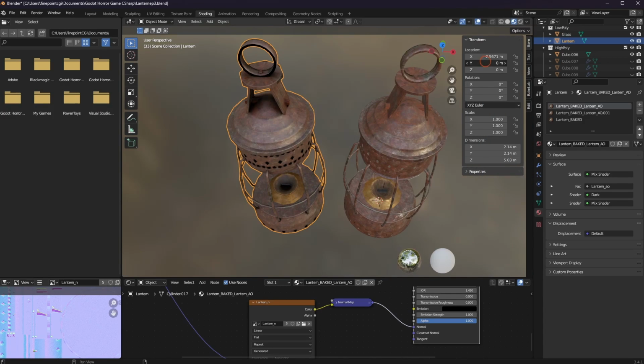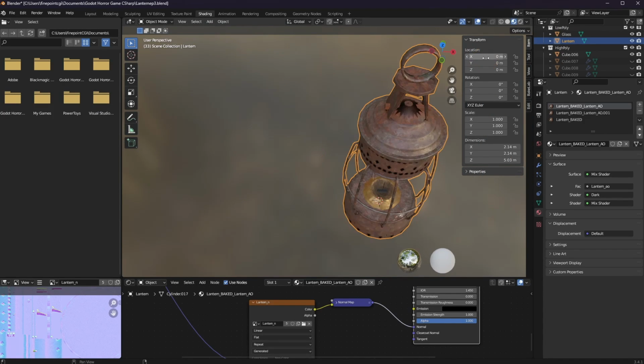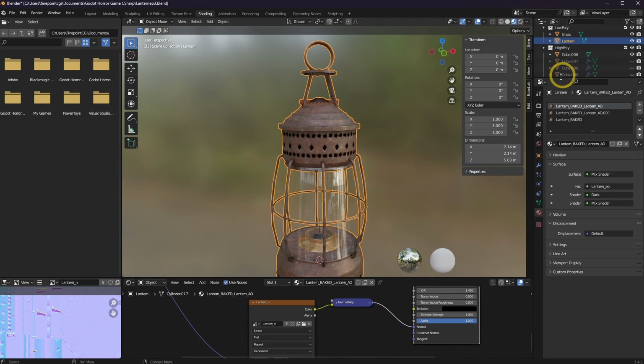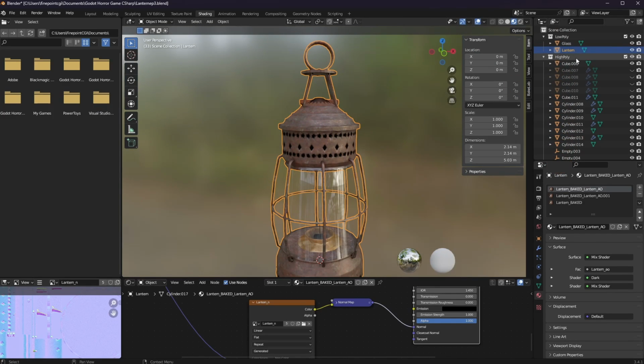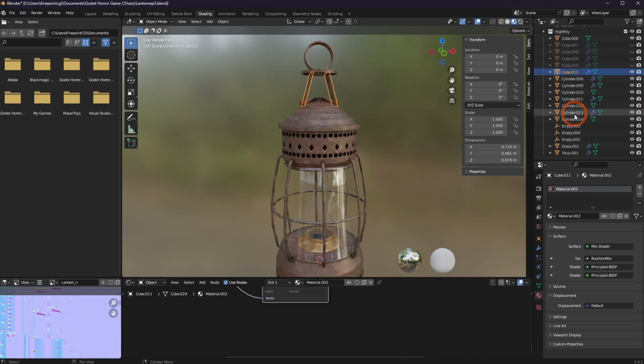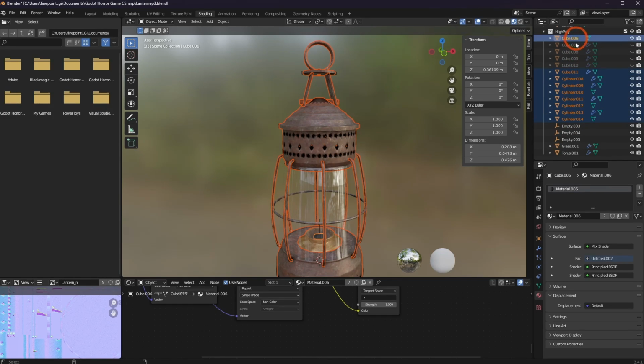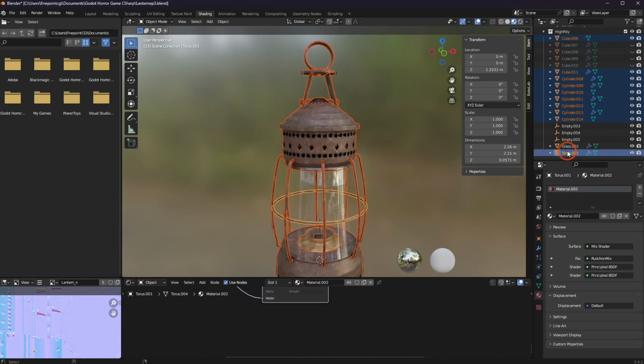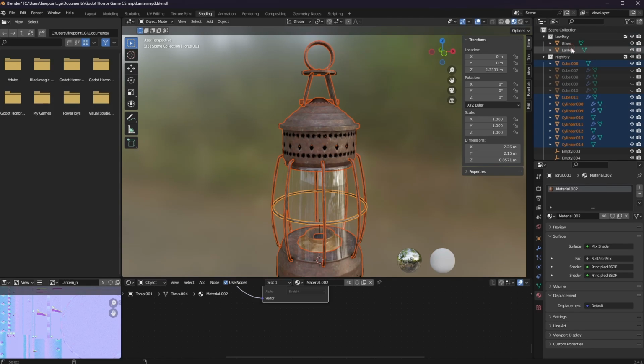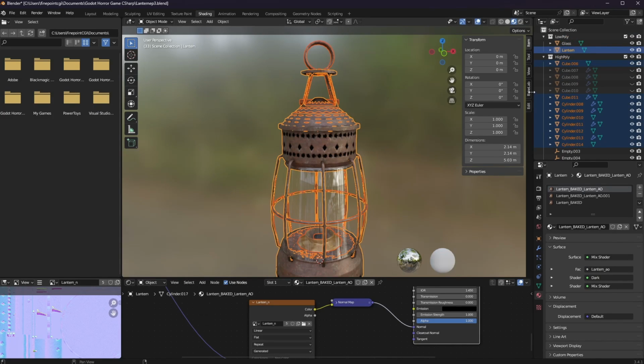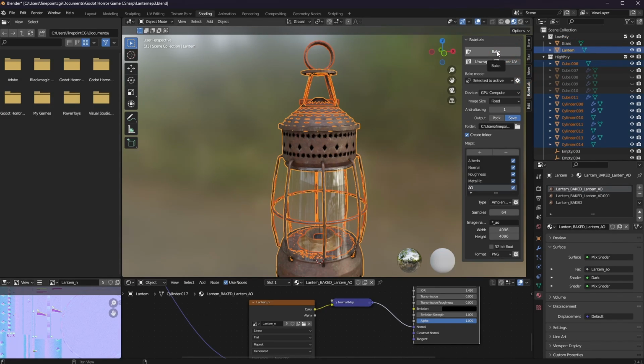So we'll hit N, come up here, put this guy to 0 to snap him back on top, and we will fix this issue. So we'll select our top one, select our bottom one, control click on that guy, control click on our Taurus, and then control click on our lantern. Go back to Bakelab and just say, we're good. Let's go ahead and bake this. And now it's going to rebake this.